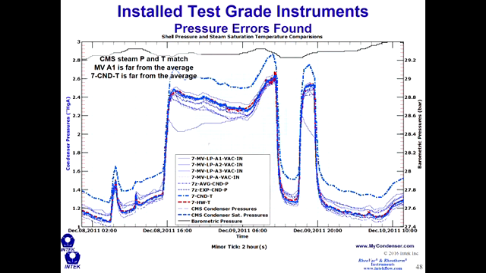First one was condenser pressure. And so here on this plot, let's see if I can highlight it. All of these values are the station original equipment. And these values down here are the test grade instruments. Okay. So what we can see right away is that you've got this outlier here, and you've got some spread in this data here.